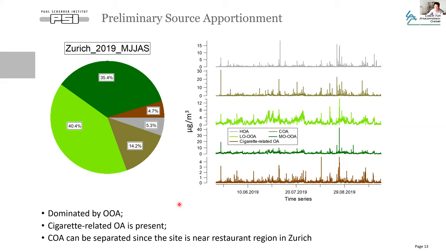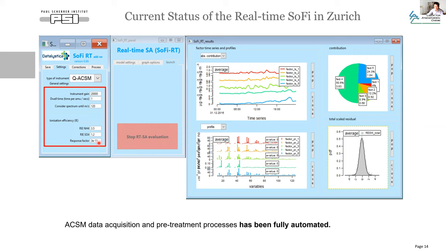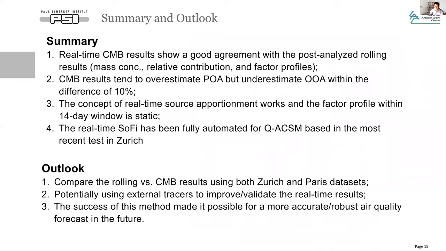As expected, OOA factors are still the main contributor in Zurich. With the prior information and those calibration factors, also the collection efficiency correction factor shown in the red box, we are able to get real-time source apportionment results within minutes. The time series, contributions, factor profiles, and scaled residuals are presented in a real-time manner. By automating all these steps, we were able to retrieve robust source apportionment results without too much knowledge in PMF.